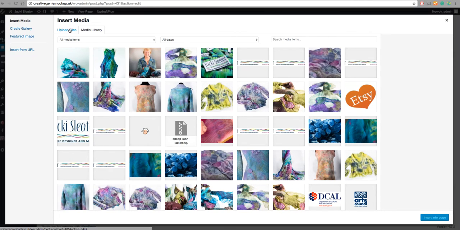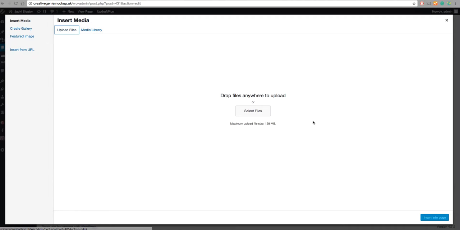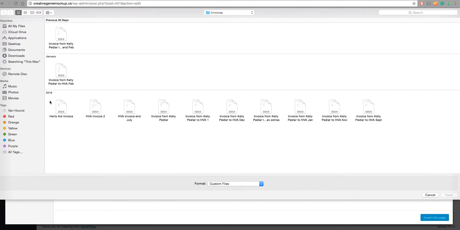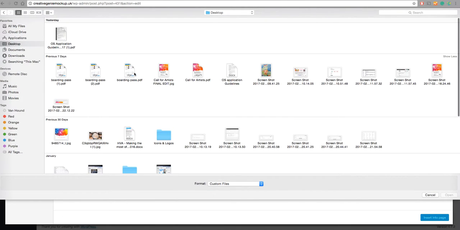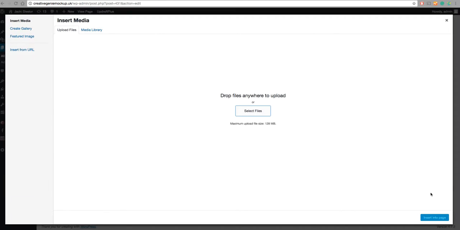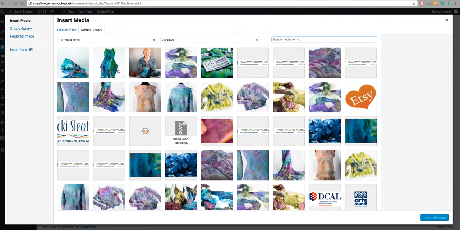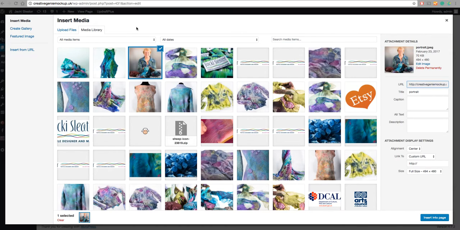If you want to upload a new image, just go to here, just at the top left, upload files, and then you can select your files in the usual way from your computer. So any image, you would just drop in, click on something and drop it in from there, which I won't do because you don't want any of my junk on your site. So basically, if I wanted to add a lovely image of you, it comes up here with the size.